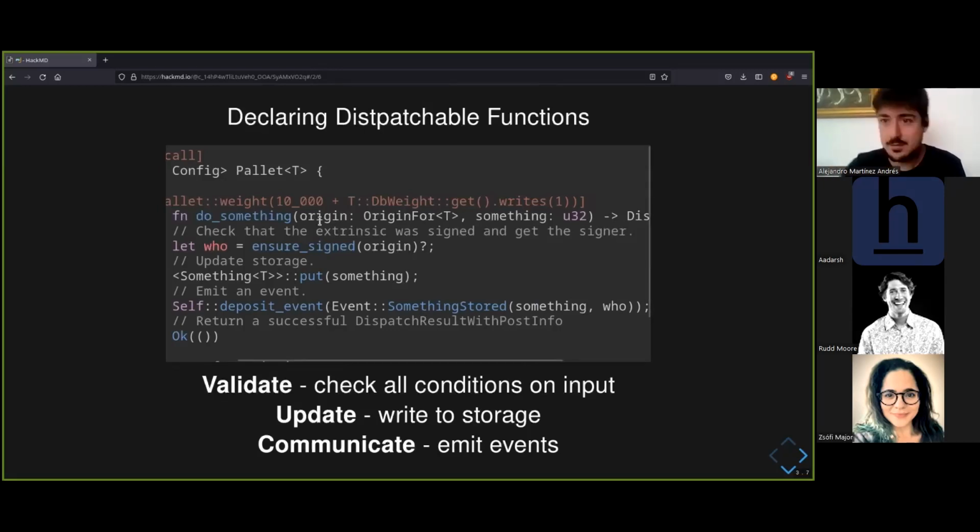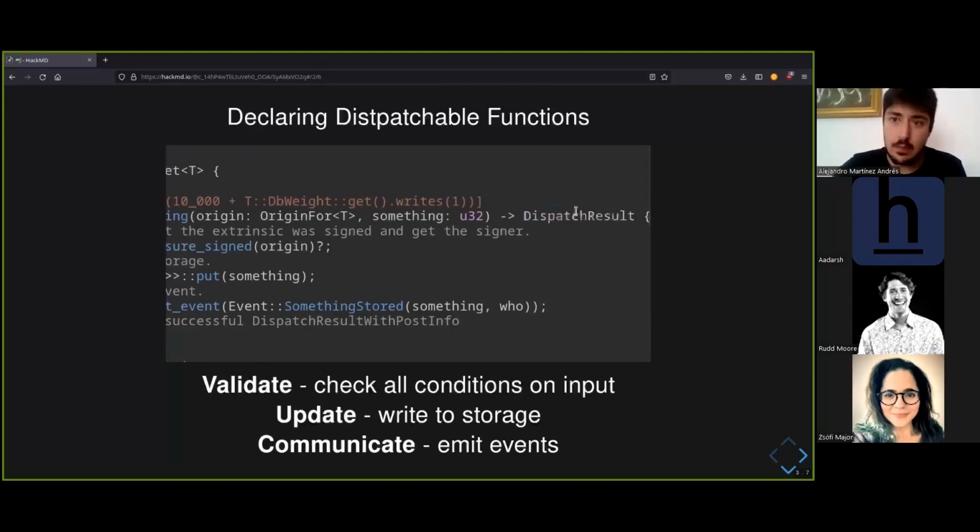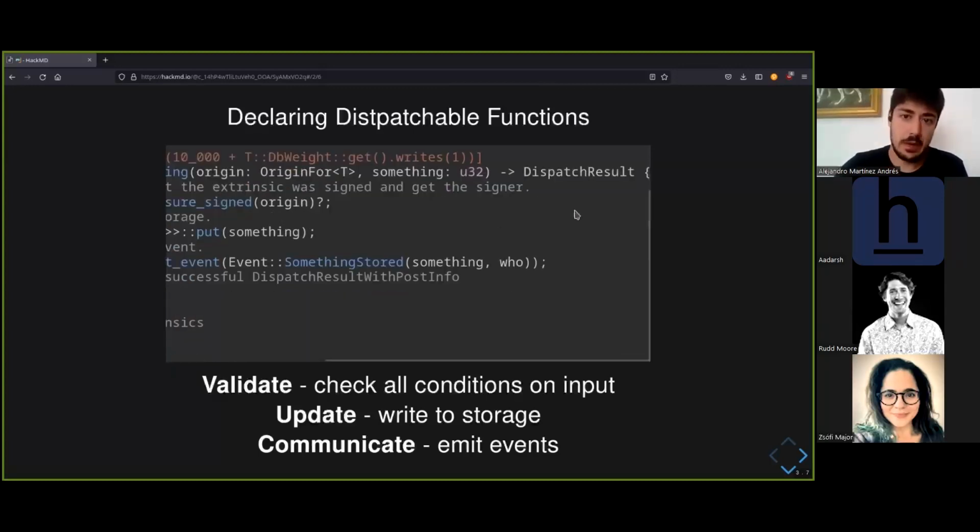So the origin is where this is coming from, like this signature maybe. And then we have some parameters that the function receives, and this DispatchResult is what our function will be returning, right?